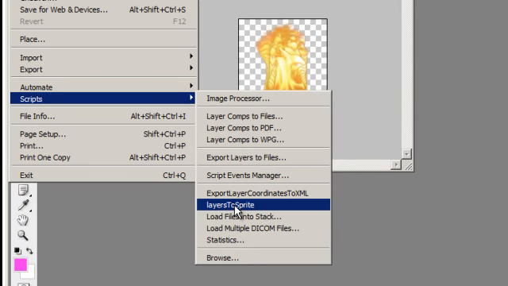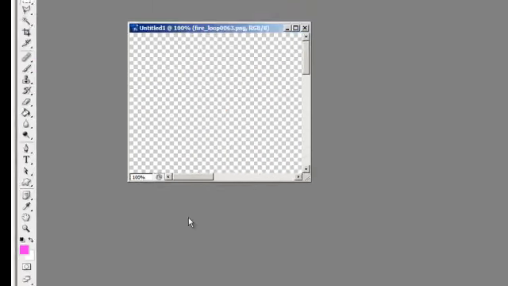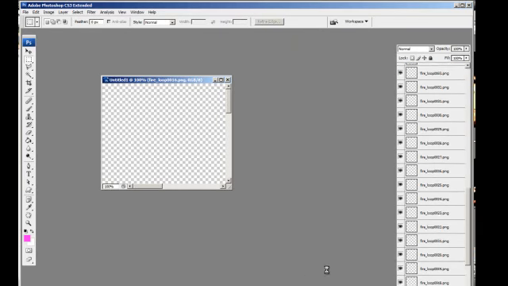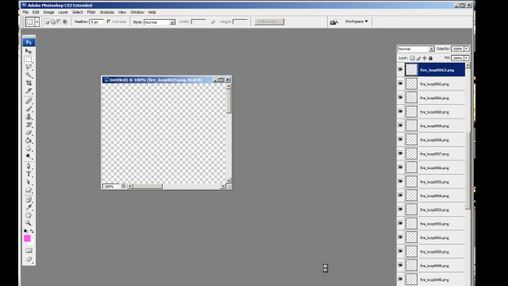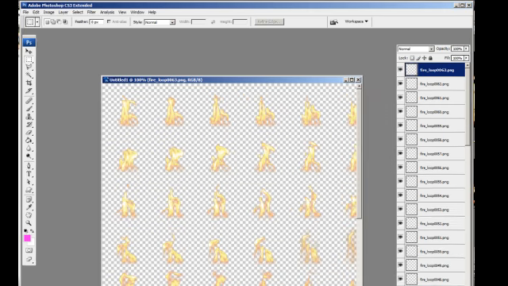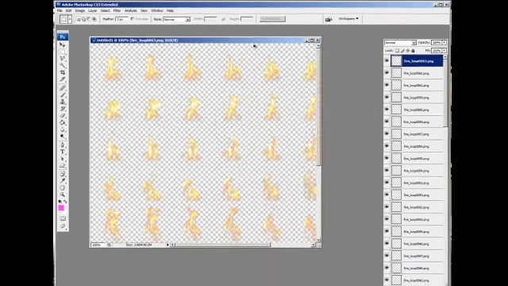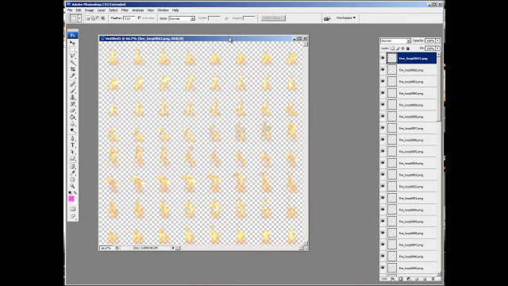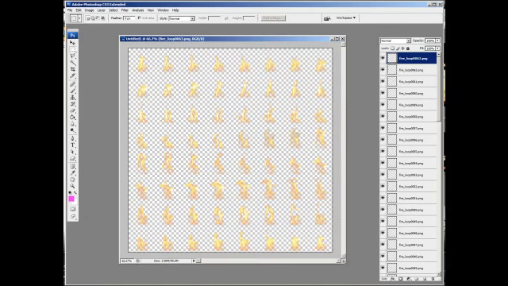So I've got it here. I'm just going to run that on our PSD, and it's automatically going to create the 1024 atlas for us. Okay, so within a few seconds, we have our flames laid out on a billboard for us.